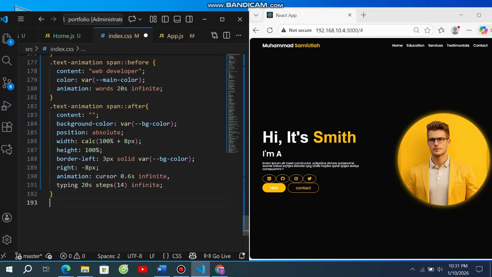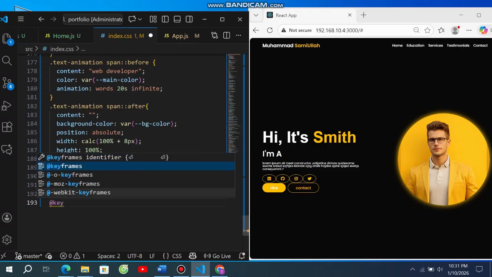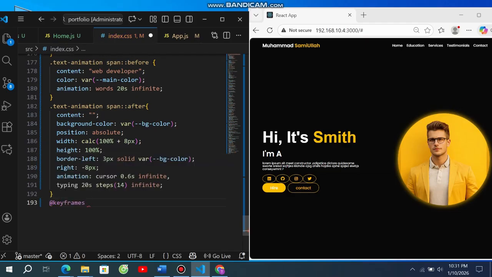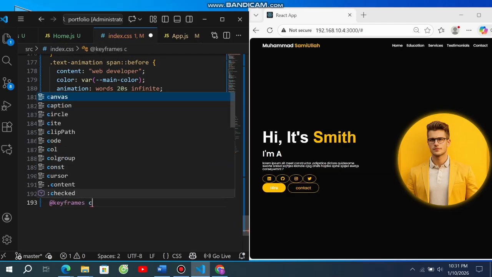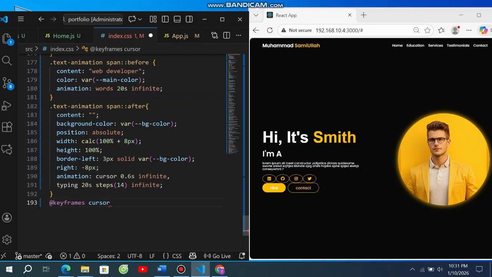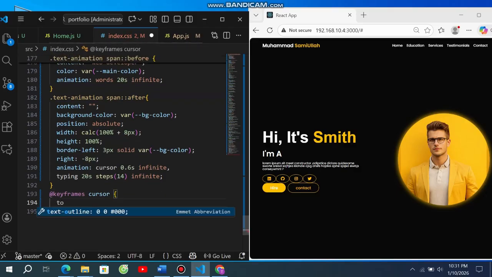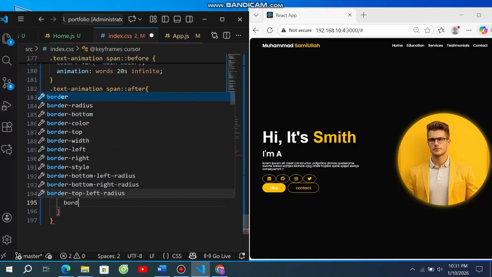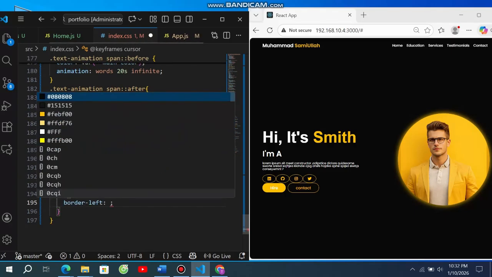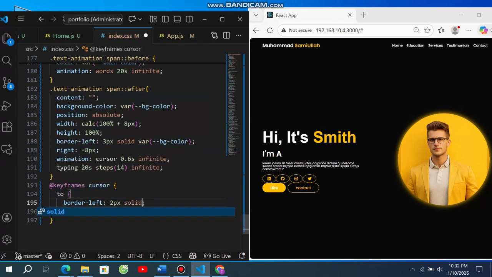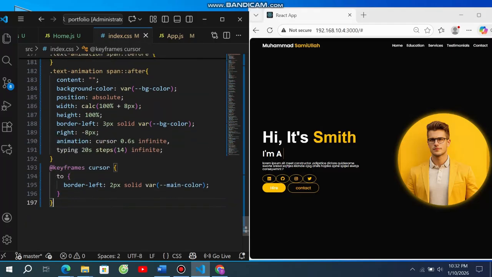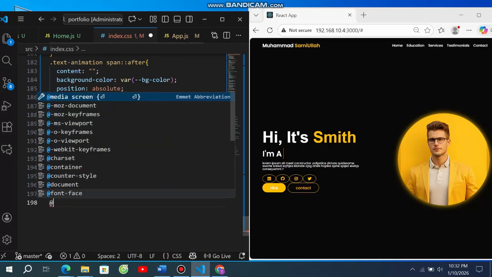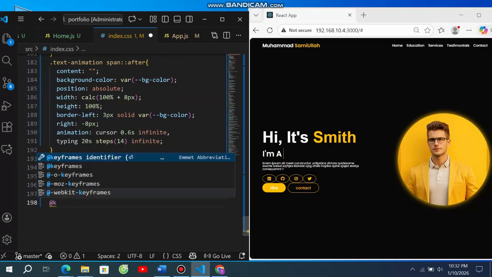Now to add animation, we use keyframes cursor. In which we write 2, border left 2 pixels solid, main color. Now to add other keyframes for words.